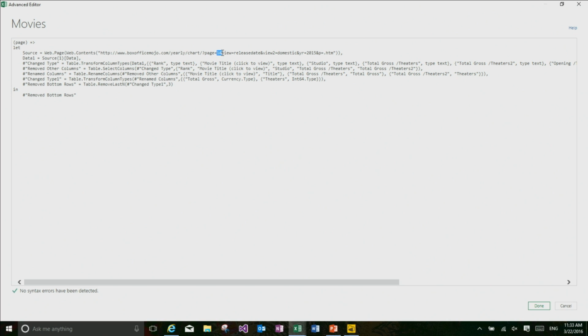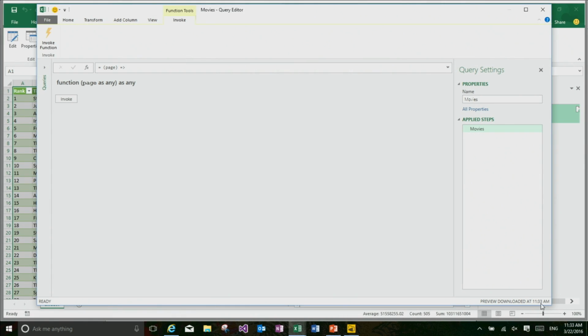And I'm going to replace that with this portion of the URL. So I'm going to close those double quotes, and I'm going to say Number.ToText. And I'm going to pass the page parameter, and I'm going to do the ampersand. That's the syntax for concatenation of string values or text values. And then I open double quotes again. And that's going to basically append that number that I'm going to pass in through Number.ToText. Let's actually add a space there. That's going to concatenate it as the page GET parameter here, and then it will concatenate the rest of the URL. If I hit done now, you see that this actually turns the preview into something different.